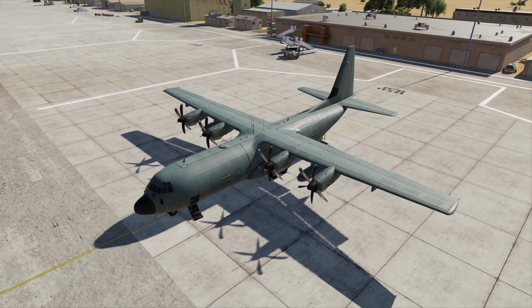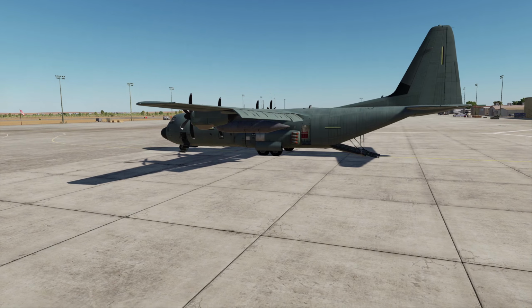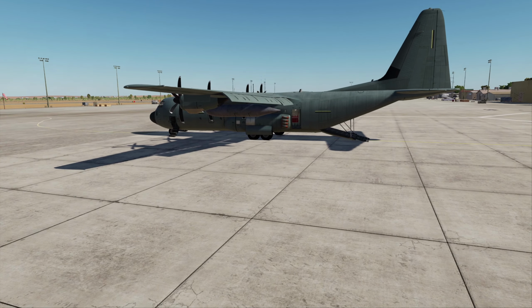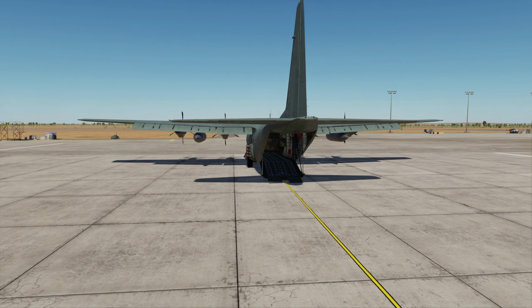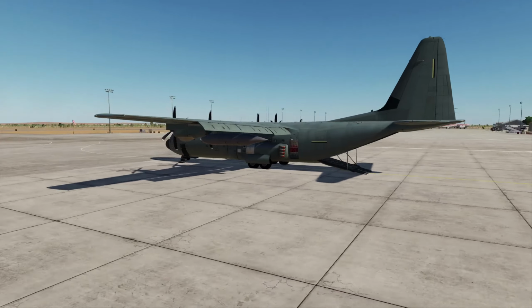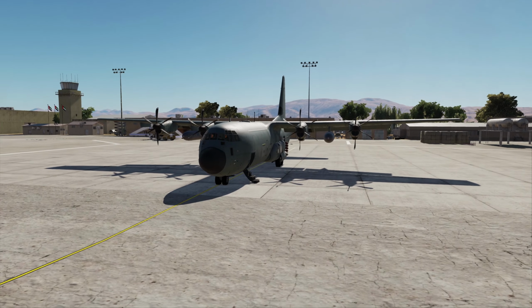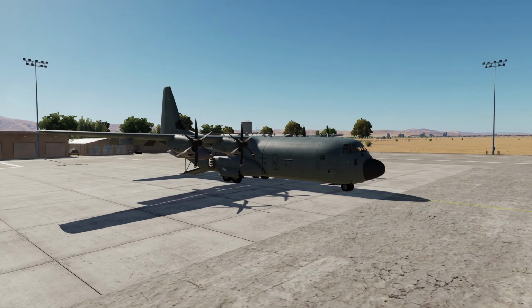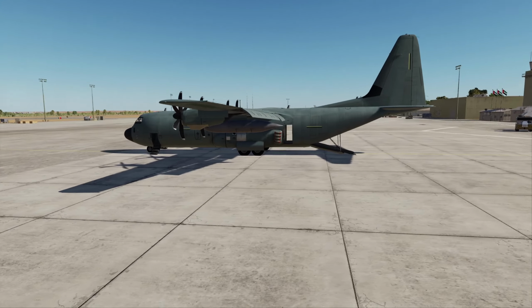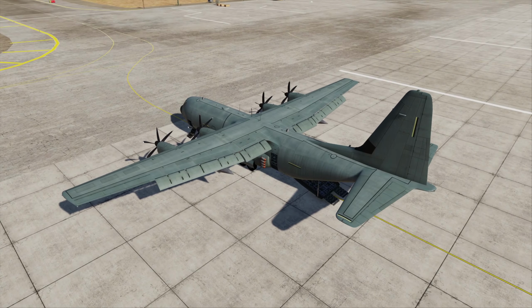Today, in case you haven't guessed, we're going to be taking a look at the C-130 Hercules mod that's been out for a while now on version, I believe, 2.8.2, and we're going to give this aircraft a very thorough review. It is a troop transport primarily, but this variant has the option to convert to an AC-130 as well. You can see we've got those JADO tanks on there, and there's quite a bit more to look at, so we'll go ahead and get started here.